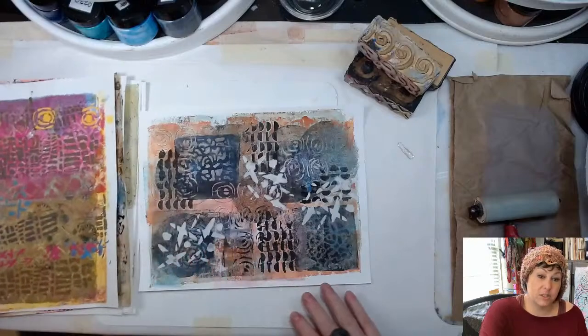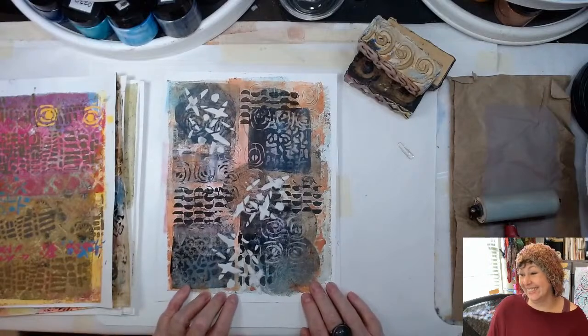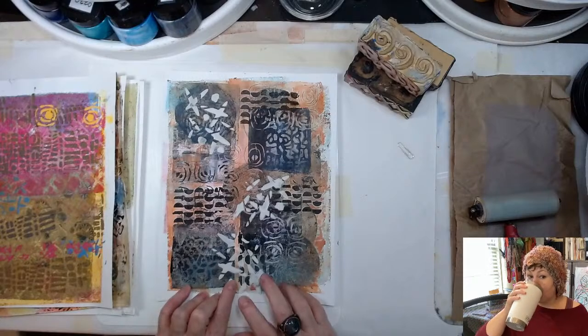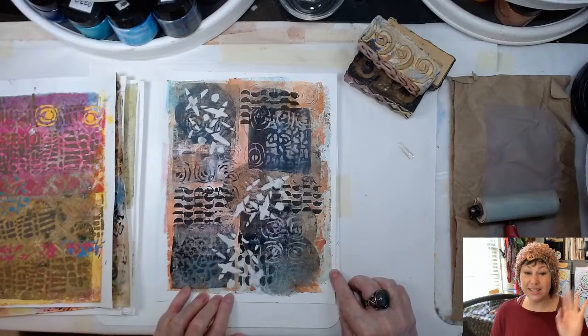Let's get this composition rocking. I love this thing. I think it's kind of done. It's very Robin McClendon. I feel like it's done. I don't know that I'm loving the white. I might need to knock that back just ever so slightly. Oh, and you know how I could do that? I could spray on top of it, and then it won't mess any of the other stuff up. There you go. And kind of rub it in there.